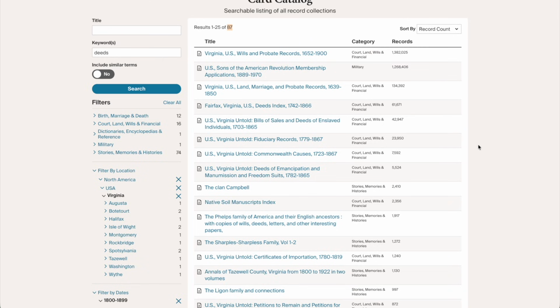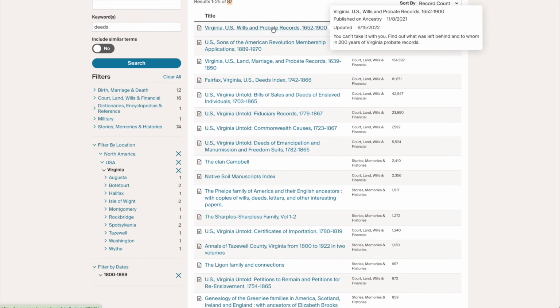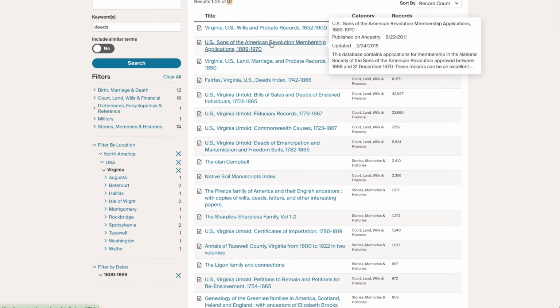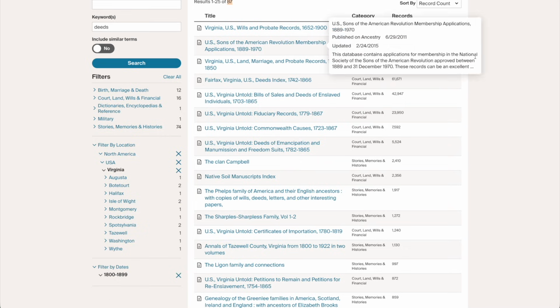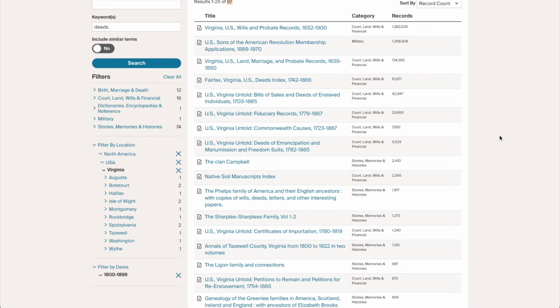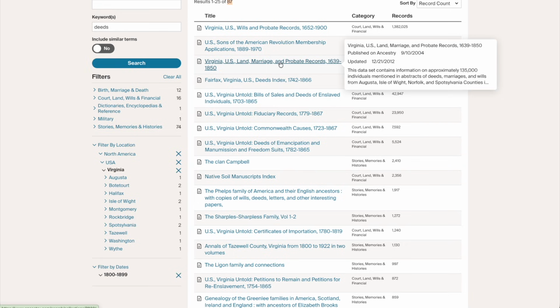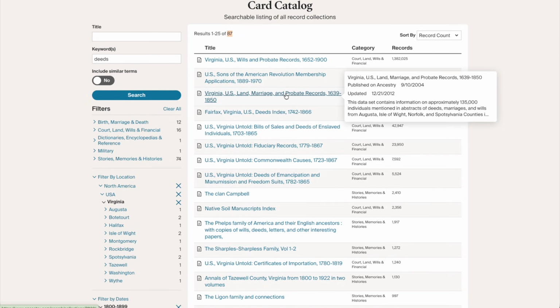We still have a lot of hits. So now we might just want to search general. We might want to search Sons of the American Revolution membership applications. That's a cool one. If you can get your family linked or make an application to the SAR, the DAR, that is super cool. I, at some point, should make my application. I know I do have ancestors who descend from sons or daughters of the American Revolution, so that'd be a kind of nice, cool thing to do one day. But if you just do this, right, again, you're going to end up being confronted with records.